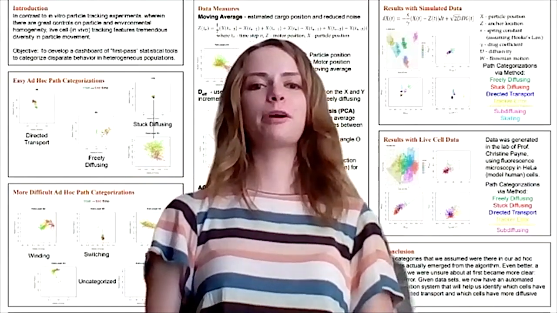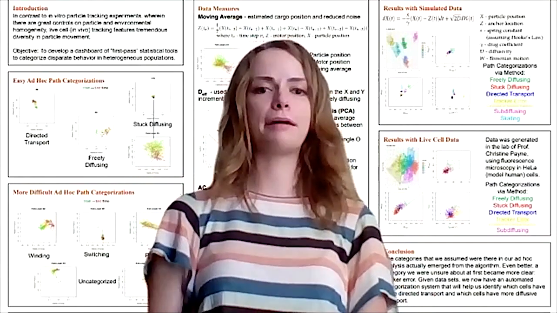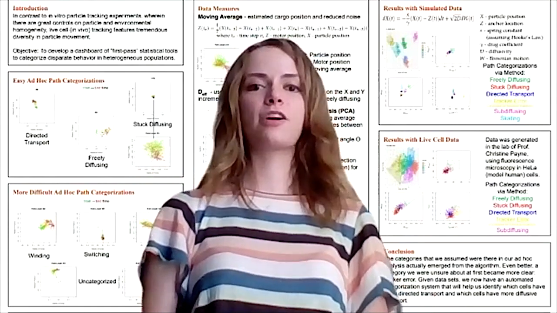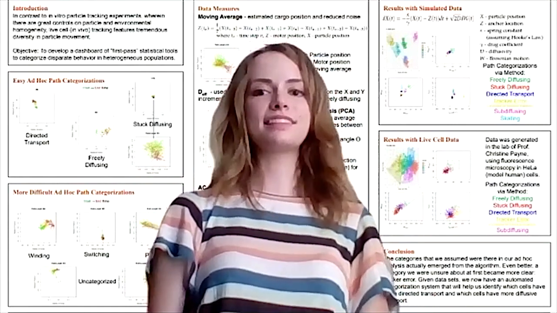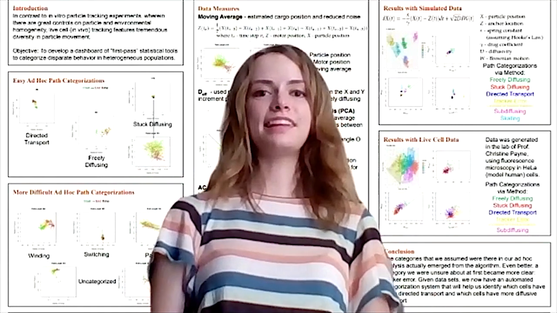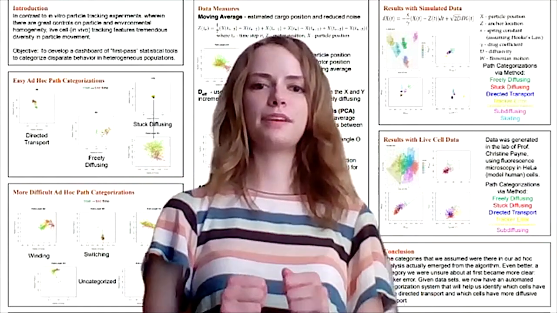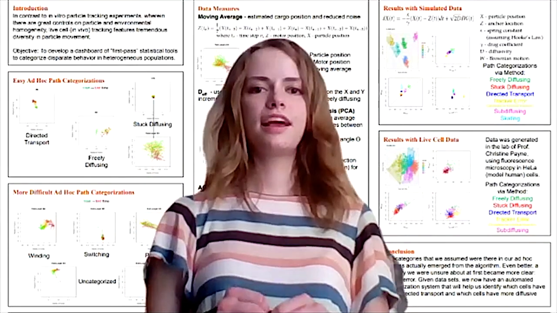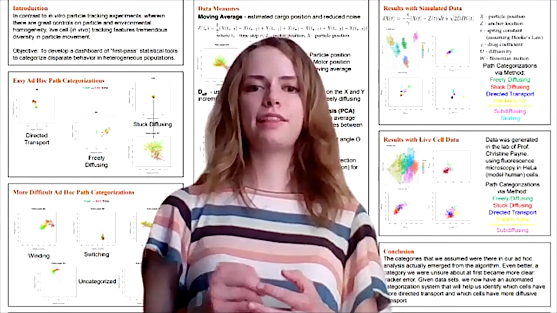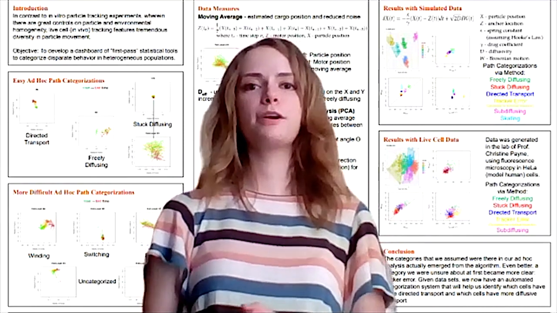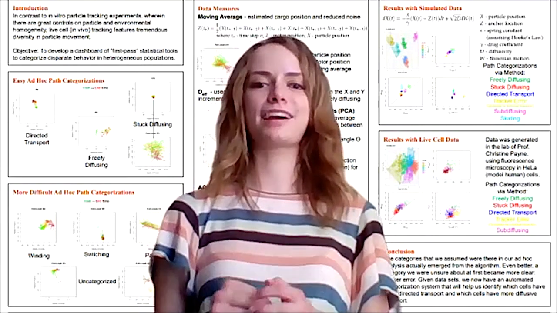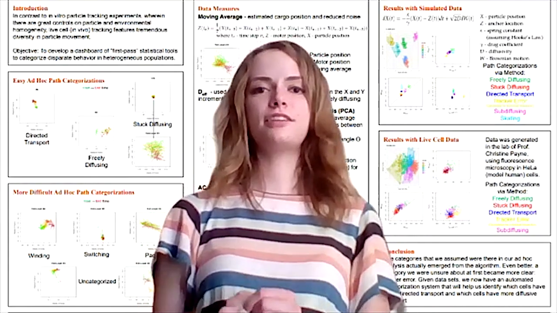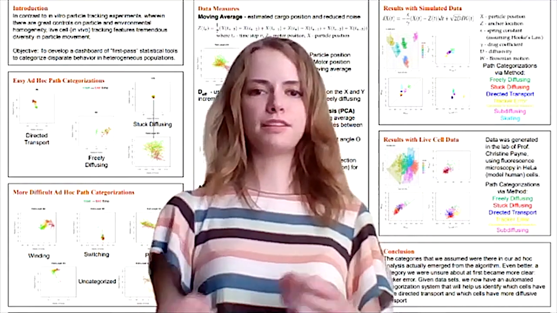For this project, I worked with Professor Scott McKinley and our collaborator, Professor Christine Payne, to develop statistical methods to categorize different types of particle movement in cells. Scientists can use techniques such as fluorescence microscopy to peek beneath the surface of living cells and to track particles. There's a lot of diversity in the way that these particles move, and each experiment can generate hundreds of XY trajectories, so scientists need a way to automate the categorization of these particles into different movement types.